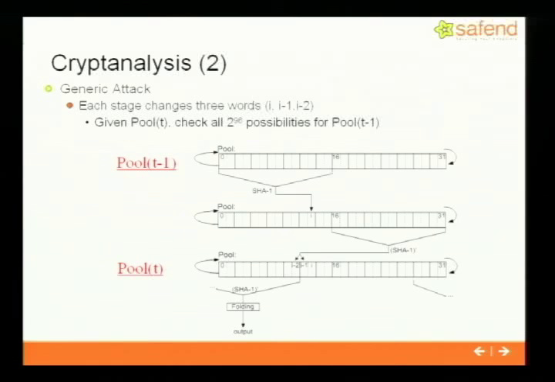But we can do much better. Actually, if we have the state, let's look at the extraction process. What we do in the extraction process, at each stage, we update 3 words. As you could see earlier, we updated 3 words: the word at index I, I minus 1, and I minus 2. So these 3 were updated. If I want to do a simpler brute force, all I need to do is guess these 3 words. So I'm going down from 2 to the power of 1024 to 2 to the power of 96. And that's, of course, much better. Again, as I said, it's mostly theoretic because 2 to the power of 96 isn't so practical today, but it's almost there.